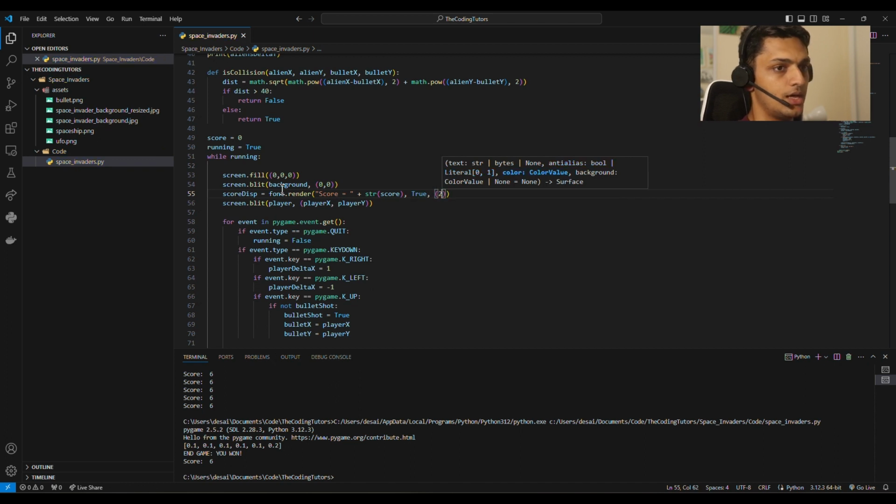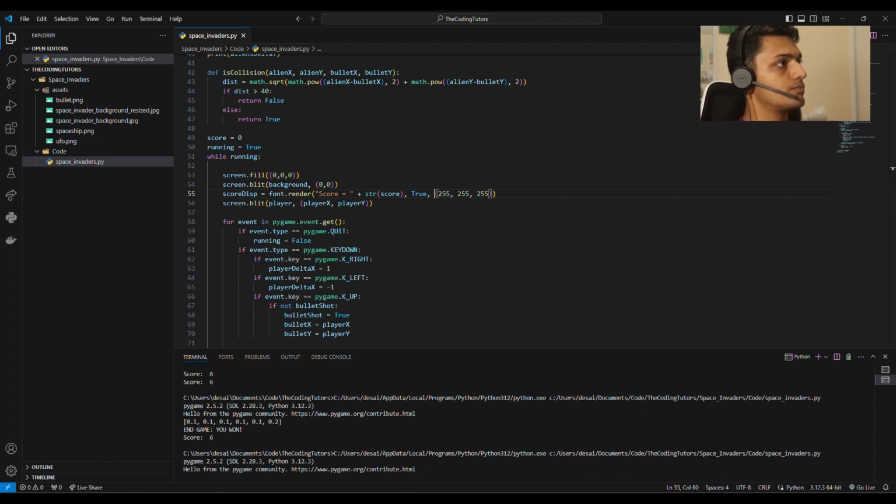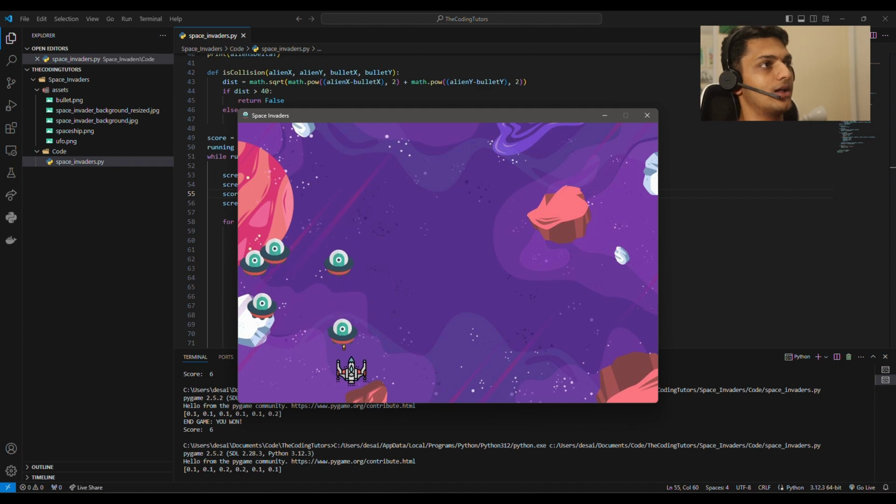Let's just make it white. I think it's 255, yeah, because that's the RGB value. So let's see what it says now. Oh wait, I forgot the blit display.